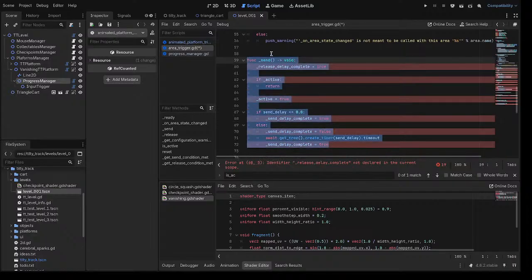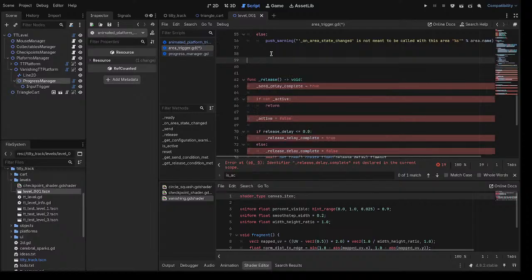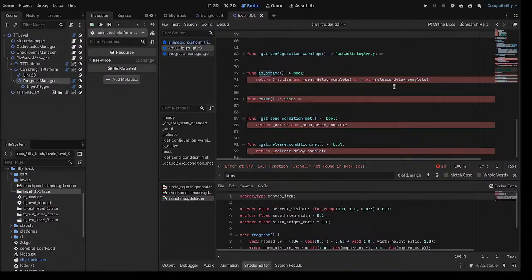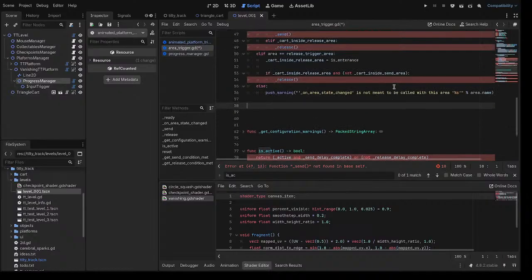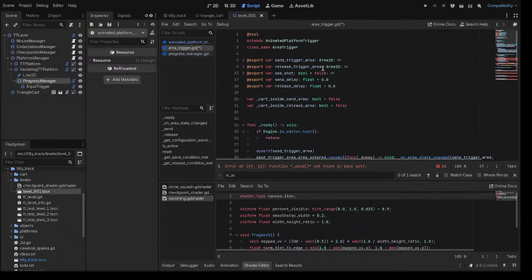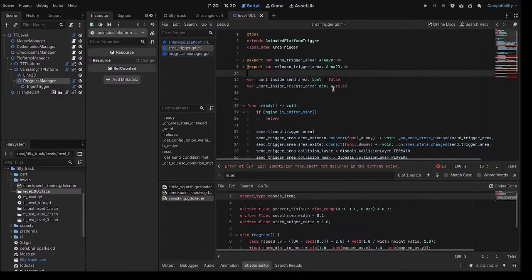Yeah, send, release, one shot. Yeah, these things are all in the progress manager now. So we just need the send and release areas.